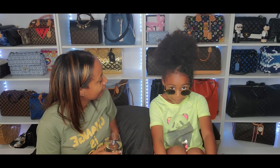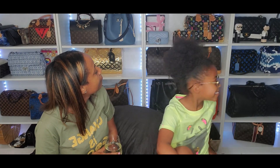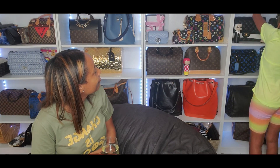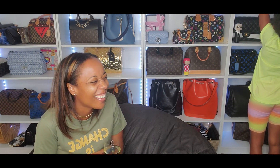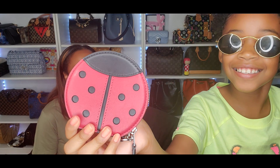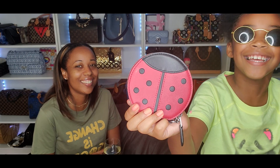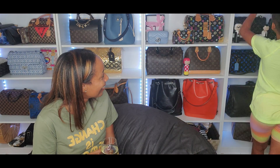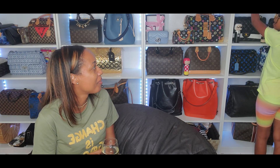Which bag do you think is my least used bag out of all of them? I think I might know this one. Go ahead and show it. That is my ladybug coin purse — that was gifted to me by my friend Yota. Go ahead and put that back. Good call — points for you!